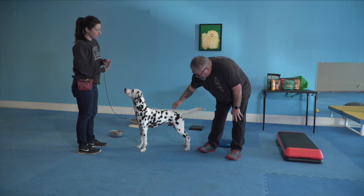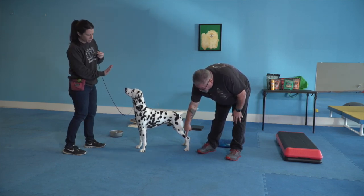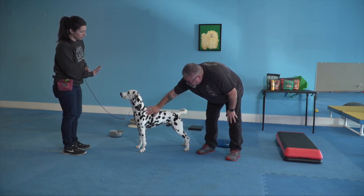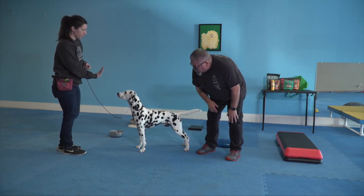Your top line, then you come from the tip of the butt and go straight down. That's where the tips of your rear feet should be, right there. And then you're doing all this and showing the judge the stay. The dog is built perfectly, and you don't even have to move any of those feet.